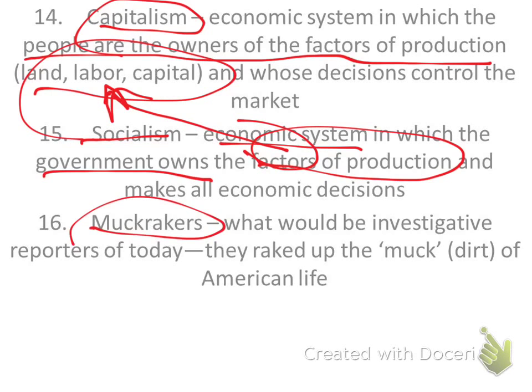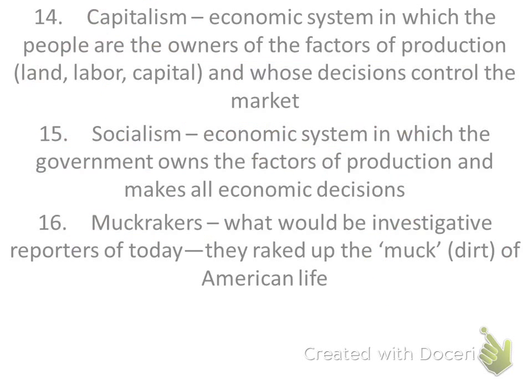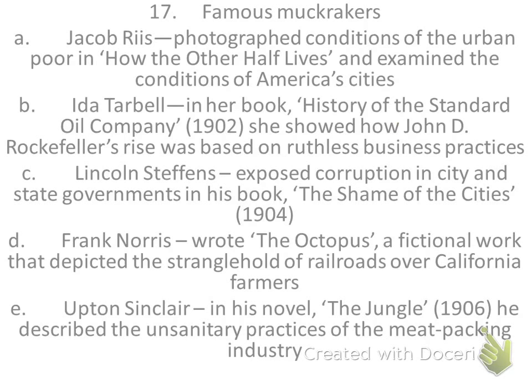Muckrakers. Again, we have discussed this numerous times. Muck is dirt. Dirt created by the Gilded Age and cleaned up through the legislative process in the progressive era. We have one more slide and we'll be done with this and move on to something else. Famous muckrakers. Got 5 of them that we're going to take a quick look at. Jacob Riis, number 1. Photograph conditions of the urban poor. His book, How the Other Half Lives.